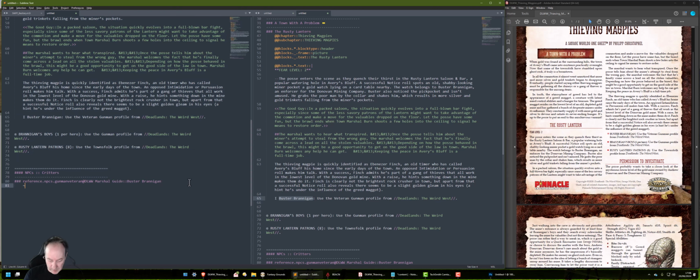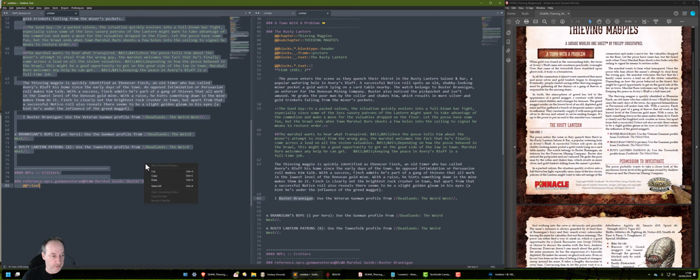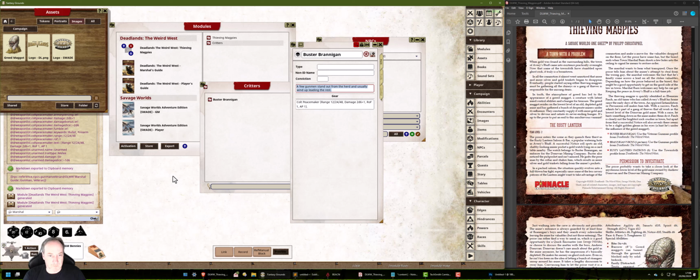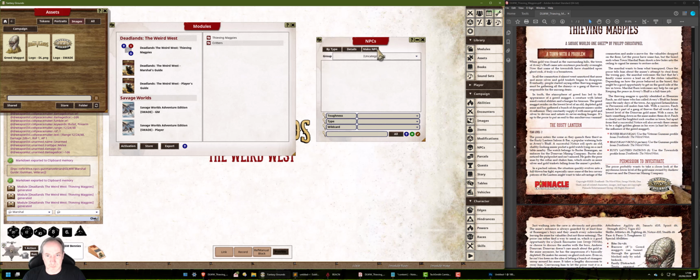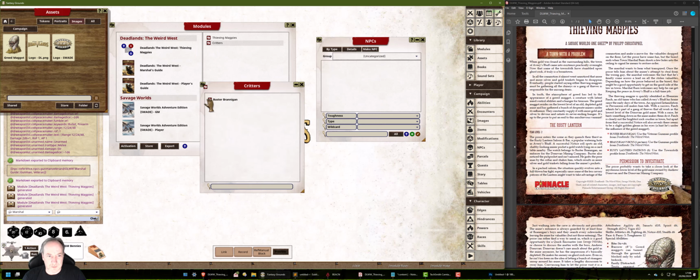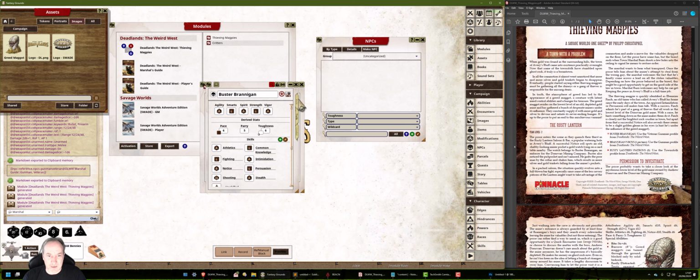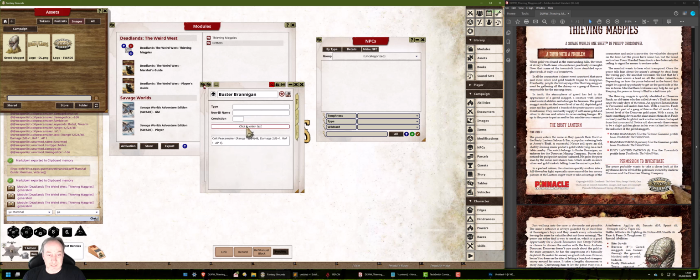So what we'll do is we'll go at hat equals, and basically that means remove something. In this case, we're going to remove the text field. So if we do that and we copy it, we come back here, remake the module, which deletes the old one and overwrites it and puts it up again. And then we open up critters and we go into Buster Brannigan now and go to main. You can see the text is gone.